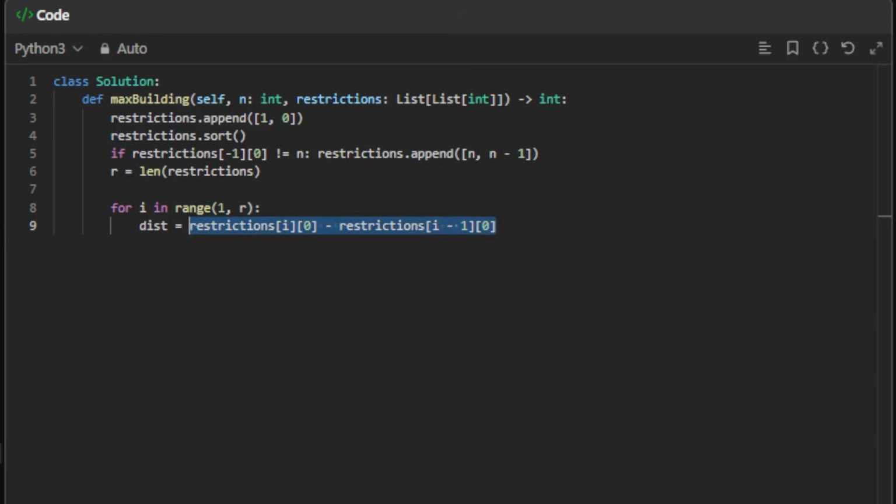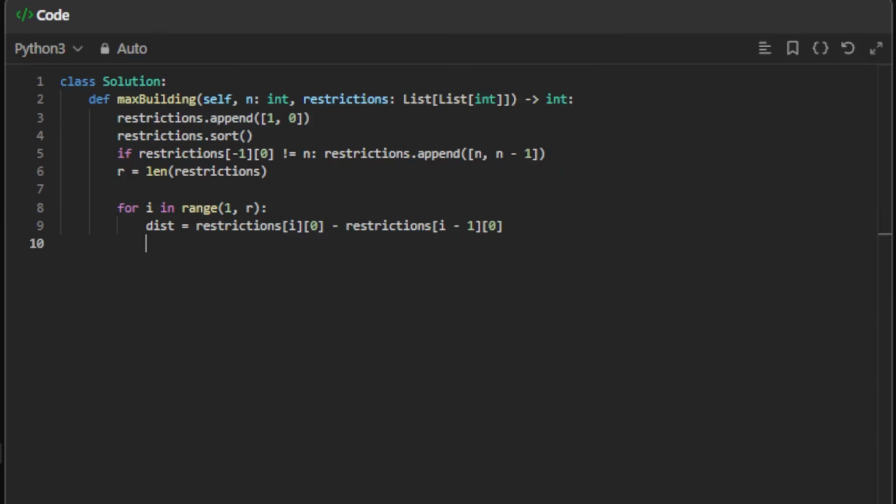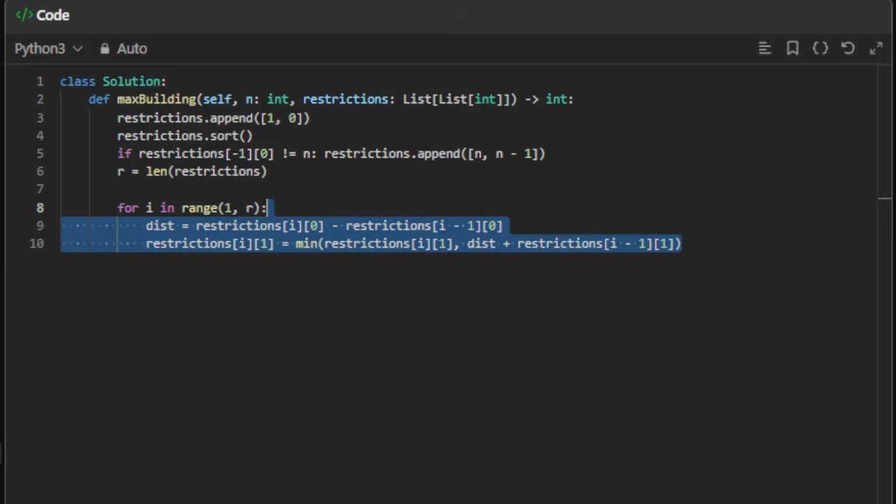Remember that we always work with IDs here. And the height of the current building, restrictions I1, is equal to the minimum between what we already have here and the distance between the buildings plus the height of the previous building, I minus 1, 1.